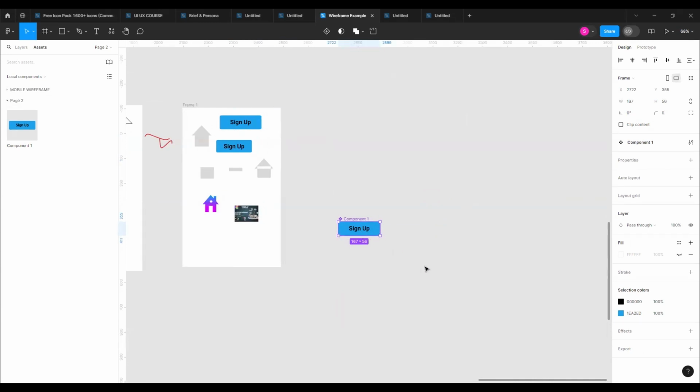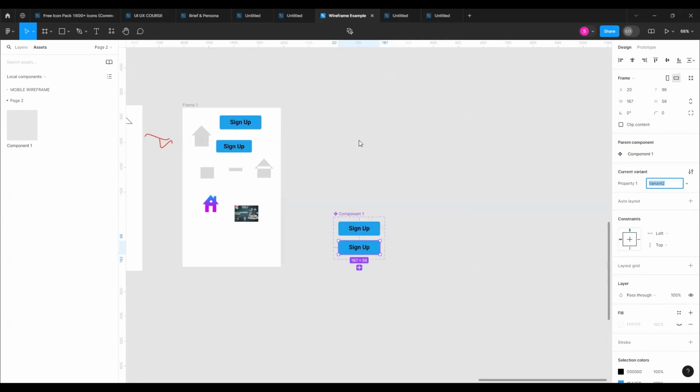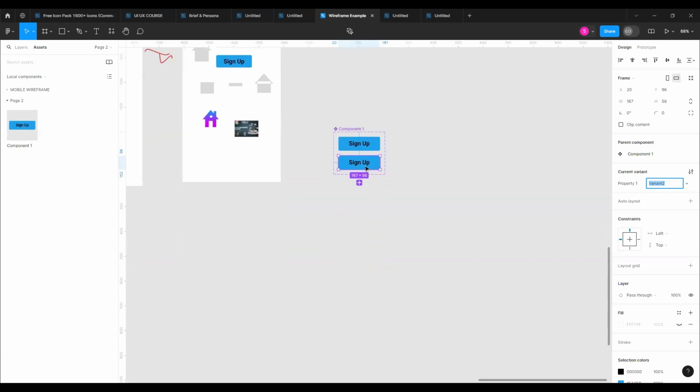So what is the benefit of making the component? For example, I click on this button, it will add a variant. Okay. What is the benefit of variant?